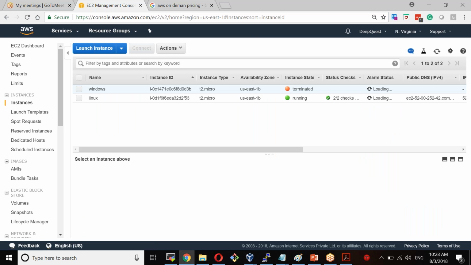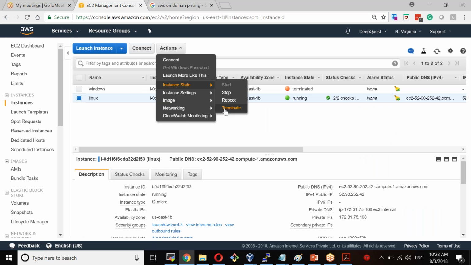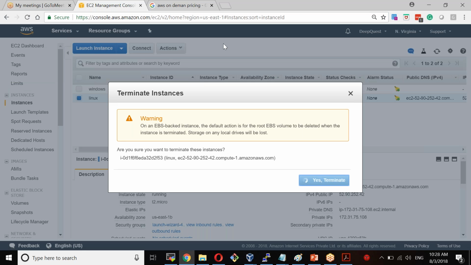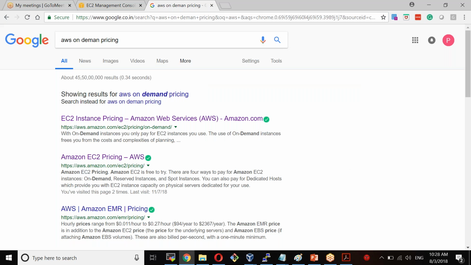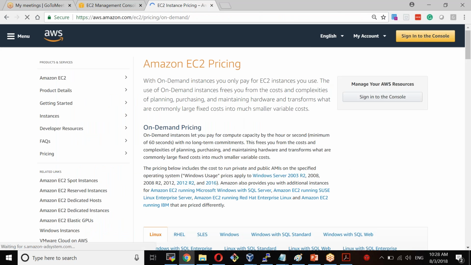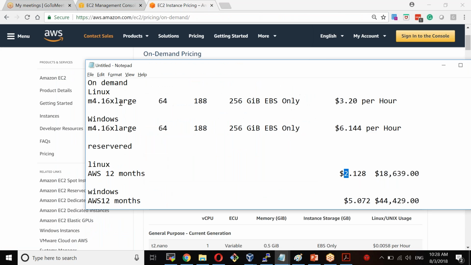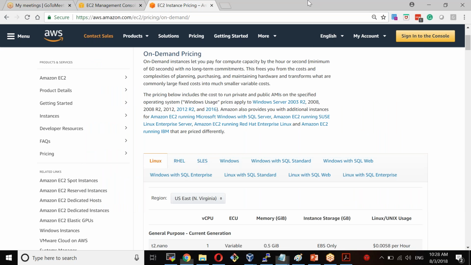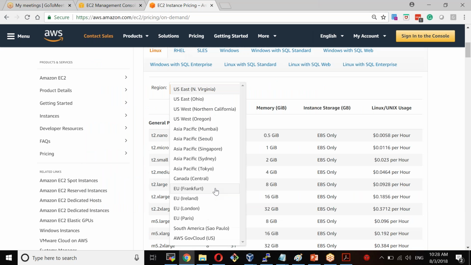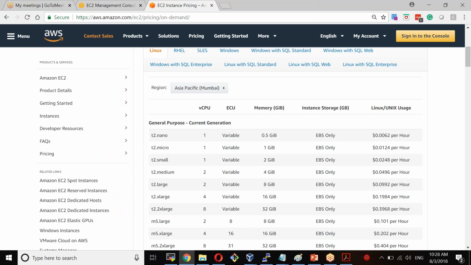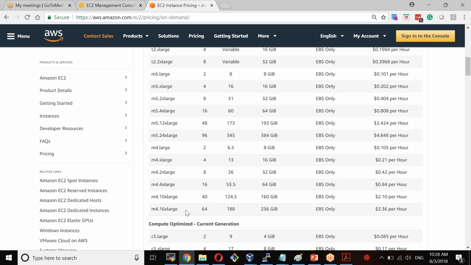So I'm done with this and I'm going to terminate it. You see the price for this M4 16x large on demand in East US. How much? $3.2. Let's look at the same thing in India, Asia Pacific, Mumbai. M4 16x large.